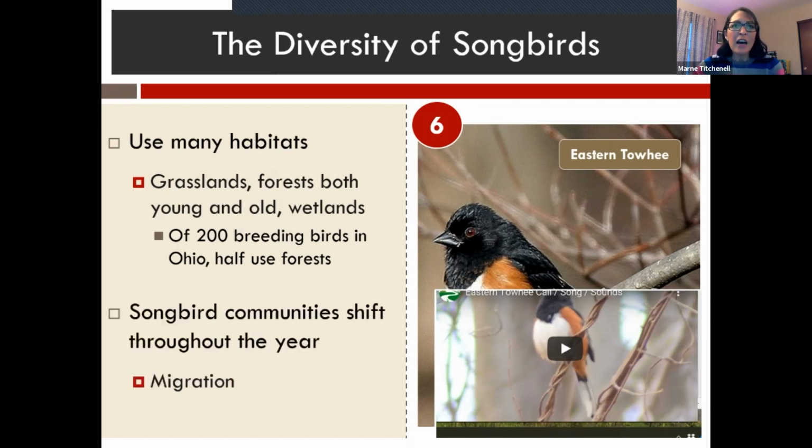Okay. Now, the other thing about songbirds that we have to discuss is, when we talk about conserving them and impacts to their populations, we have to remember that even though we don't see them, or a large majority of them, throughout the whole year, it doesn't mean that that time isn't important. And so what I'm really getting at is we need to discuss their entire life cycle. Our songbird communities shift in a given year, depending on the time of year. And again, we need to recognize that activities that occur on the overwintering grounds can impact their populations during the breeding season as well.